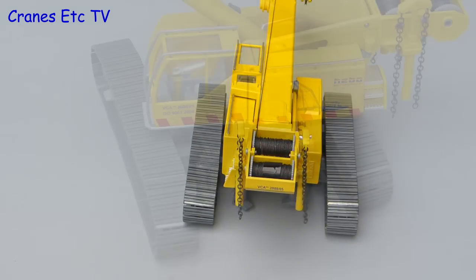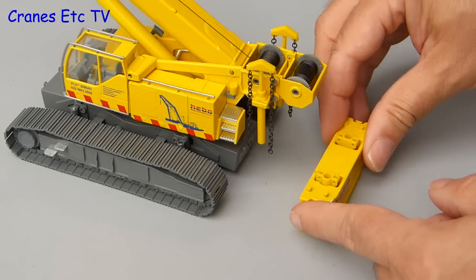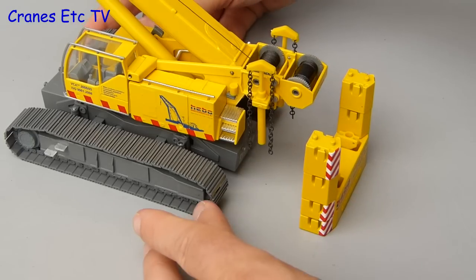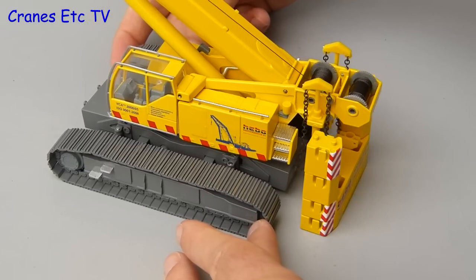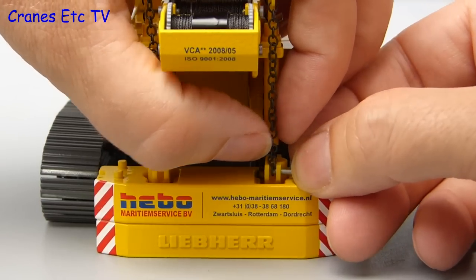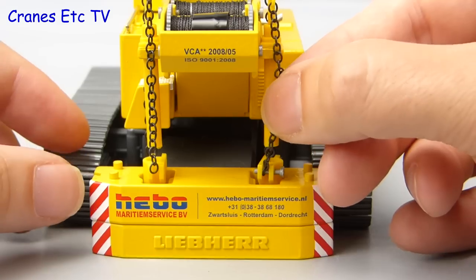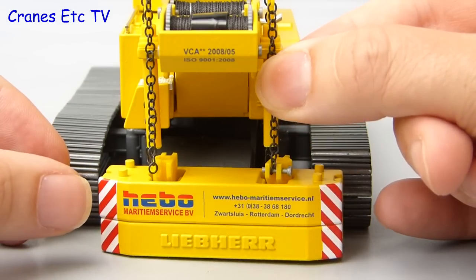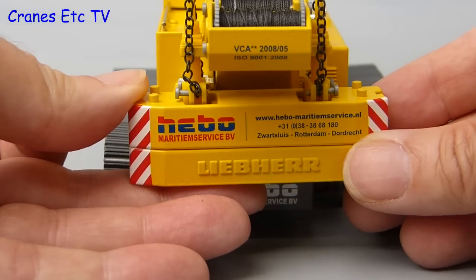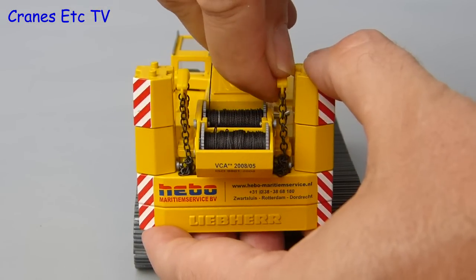The other way to increase stability is to add weight — the ballast boxes just hook over on each end, and then we can look to add some proper counterweight. The model is good because the counterweight has all been supplied in separate pieces just like the real crane, and you can stack it up and get it ready for self-ballasting. The crane reverses up into position ready to lift its own counterweight, but to do that you need to pin the chains into position — a fiddly and frustrating job. If you do manage to make the pinned connections it is possible to lift the counterweight with the chains, just as the real crane would use the cylinders to lift up the counterweight so it can be attached. Pinning the counterweight into position on the model is another tricky job as you need to engage the plastic pins a bit further, but with the attachment made you can lower the lifting rams.